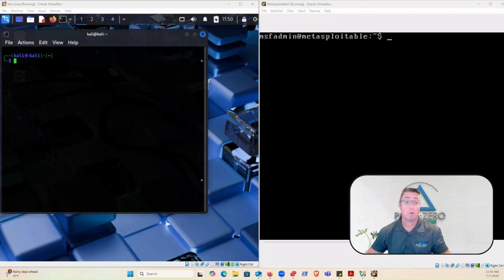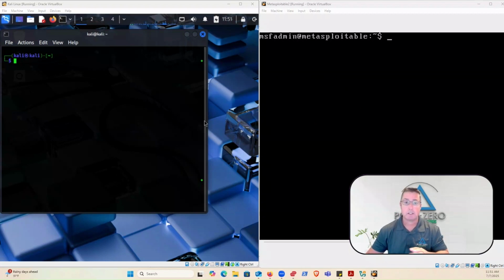Okay, we're going to start by generating a reverse shell payload that, once executed on the target, will connect back to our Kali machine. Before we get into the commands, let me orient everybody to the screen. On our left side we have our attacker machine, which is our Kali Linux, and on our right side we have our Metasploitable 2 machine, which is our victim machine.